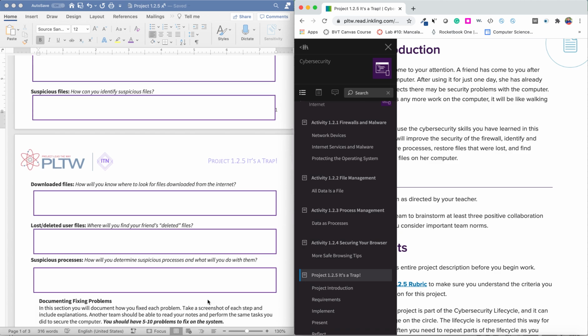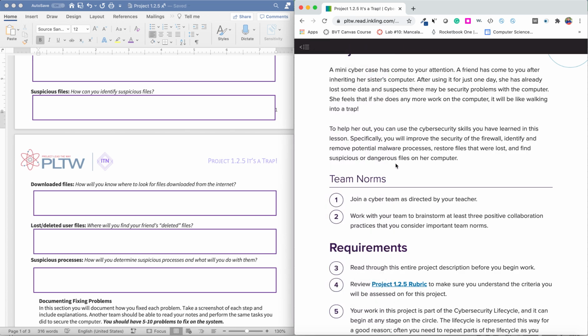So these are just some prompts to push you in the right direction to figure out what's actually going on with this system. This is something you're going to run into a lot in industry. If you work help desk or any kind of security department, someone's going to bring in their laptop and say, hey, this is popping up, this is happening, I don't really know what's going on, I didn't click on anything. Nobody ever clicks on anything, right?